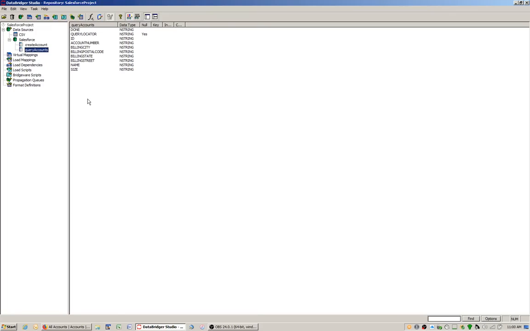So if we were requesting more than 2,000 records from Salesforce, then we would actually need to get the first 2,000 with a query, and anything beyond those 2,000 would be done with a query more. It would just say, give me more of what I previously asked for, and we would loop through that until we processed everything. So we'll discuss more details of that in our next video.